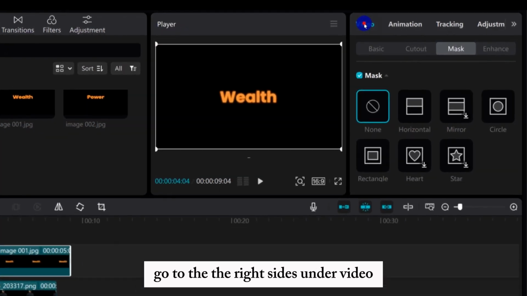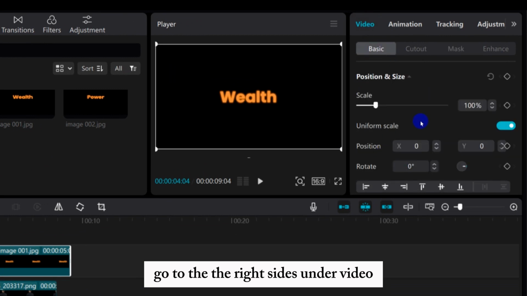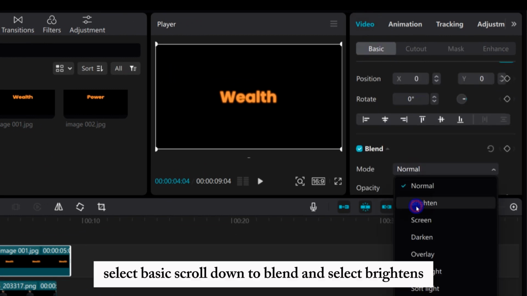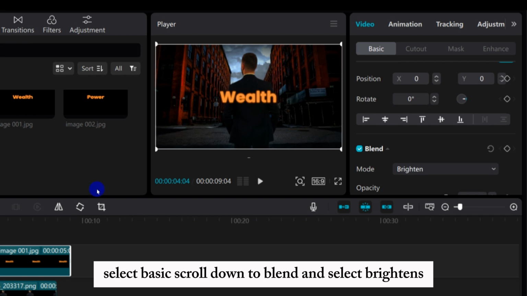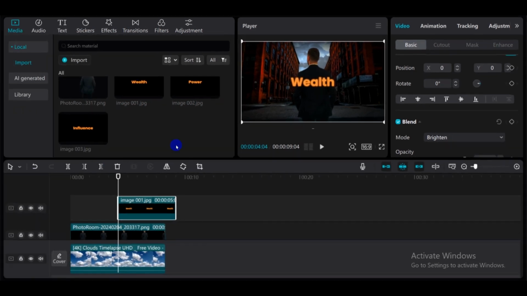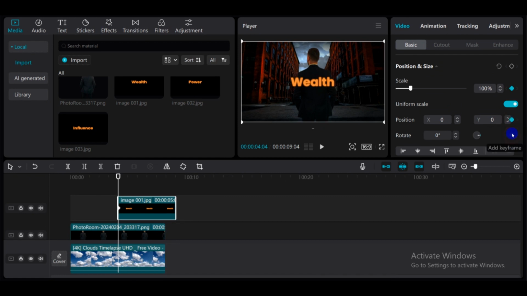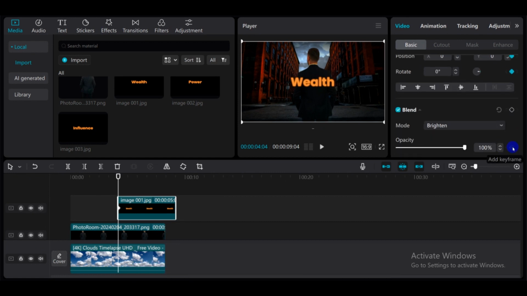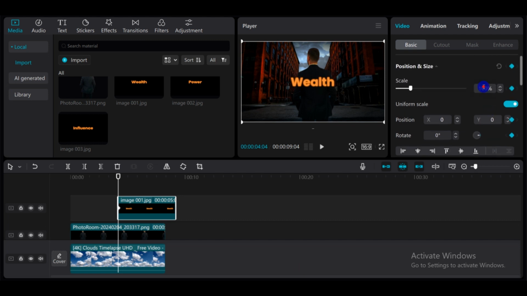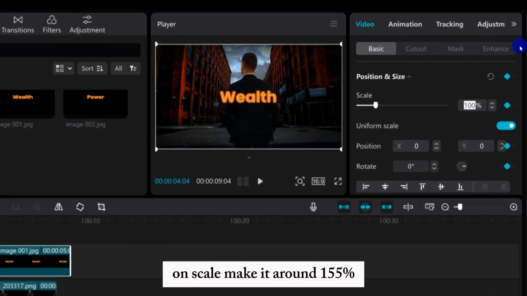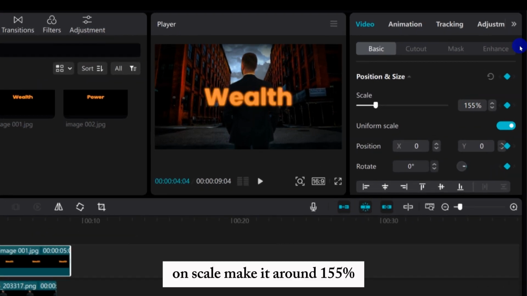Go to the right side under video, select basic. Scroll down to blend and select brighten. Now make a keyframe on scale, position, rotation and opacity. On scale, make it around 155%.